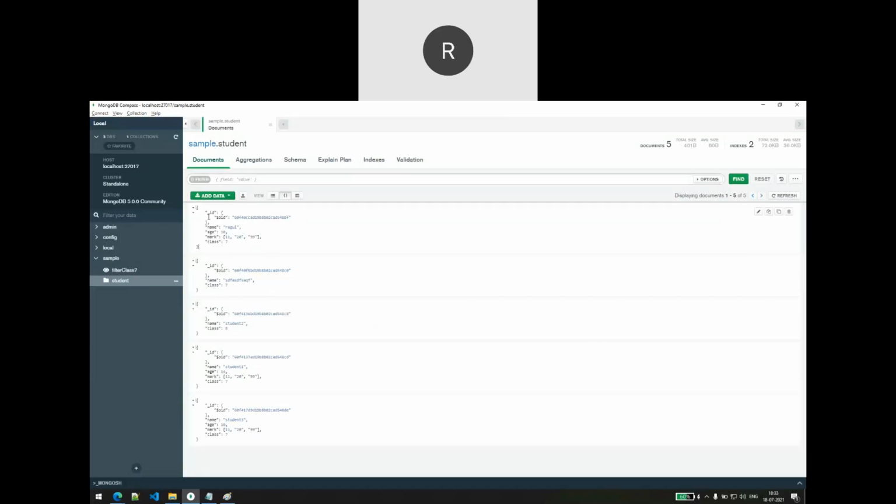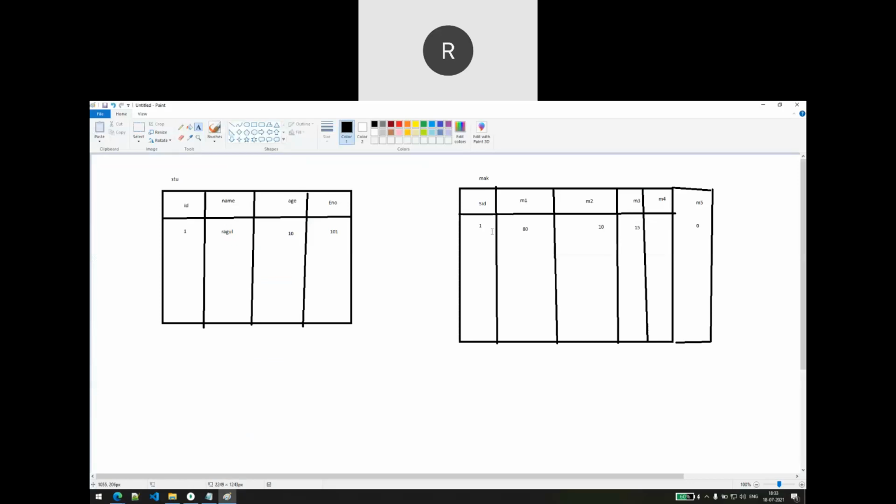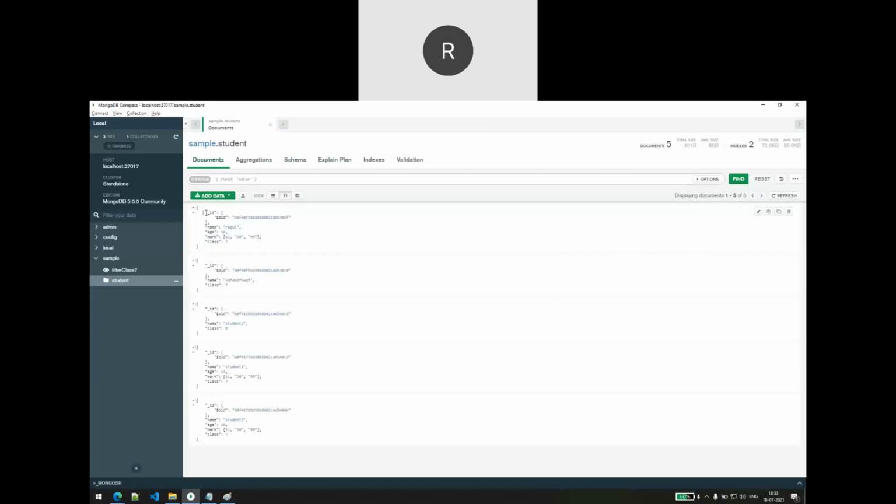Whereas in the case of MongoDB, what you can do is, now if you see here, this particular document. Here we call it a row, and in MongoDB we call it a document. This document has name, age, marks, and class. If you see this second document, which is the second row, it has only name and class. So you can have any schema; the schema is very user friendly. You don't need to define a schema. If you want, you can define some kind of validation, but you don't need to define it at first.